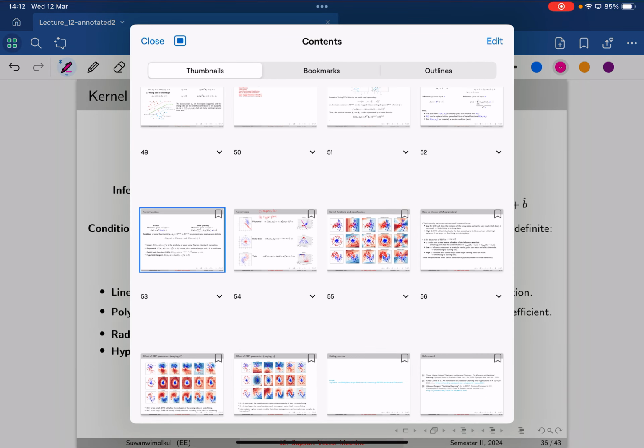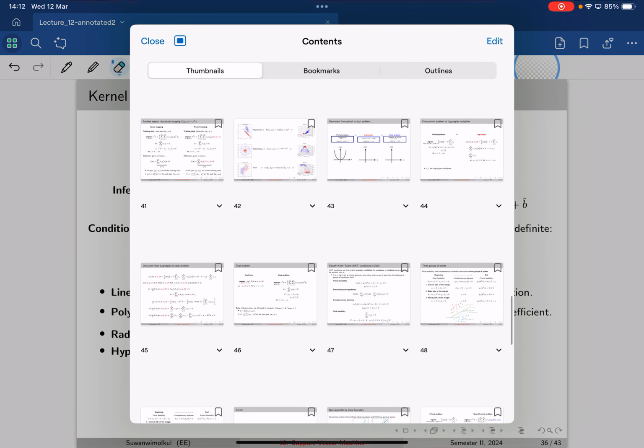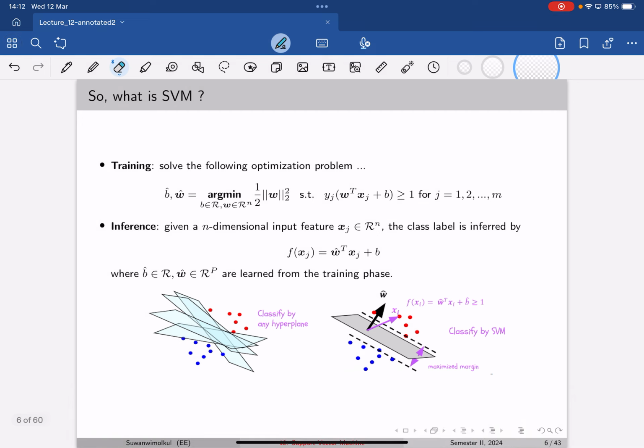Okay, so now we know what is SVM, and when we compare to the rest of those previous things that we've learned before, we probably see that there are so many things to do in this one algorithm. Okay, first of all, what is SVM? As we know, SVM is a machine learning model. It has the training phase and it has the inference phase, just like other models that we learned before. That is, we have to train for the model parameters. After we have model parameters, we plug them into the function, the model, and then make classification.